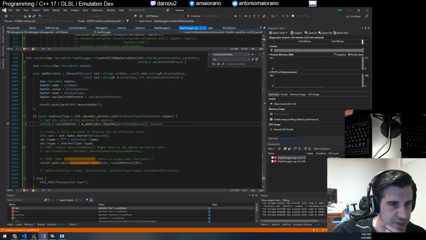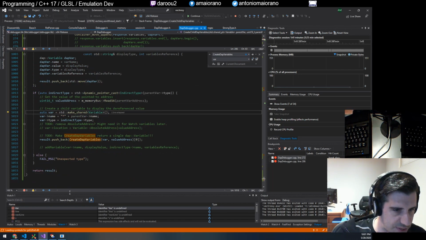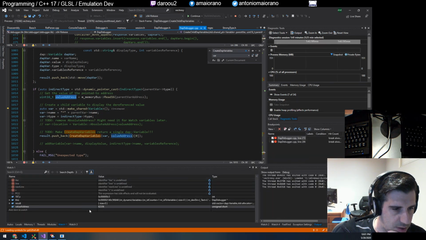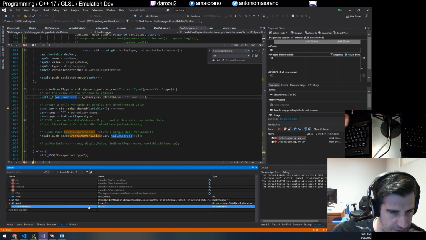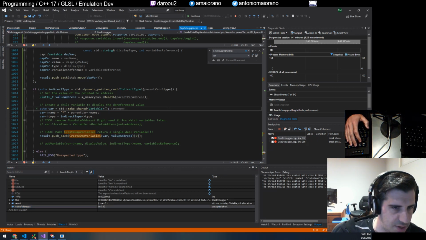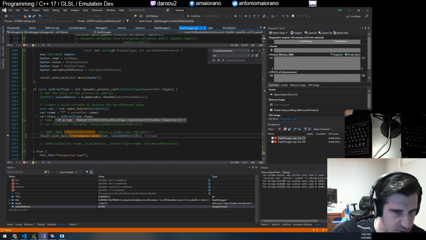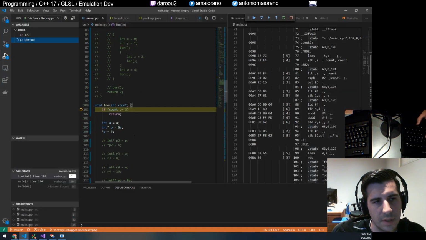Here we are, the parent is an indirect type. So we do again the same read. Take a look at this. Yeah, this looks like it's in the F range. This doesn't make a lot of sense. F380. Does not make sense. All right, and then we do this. Type is going to be integer, if I'm not mistaken, because it's a pointer to an int. Should be anyway.